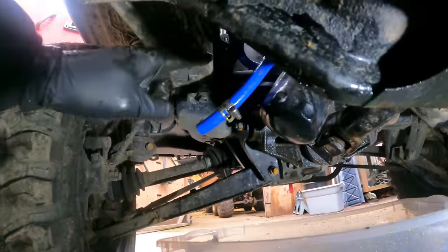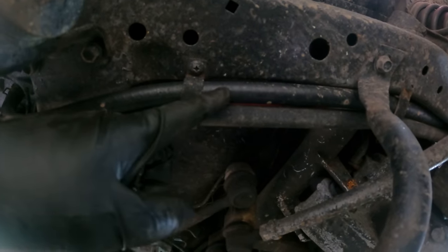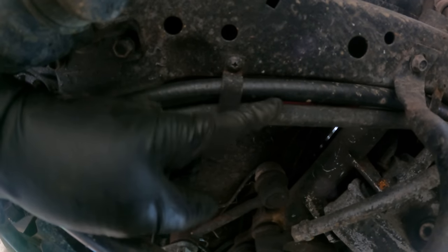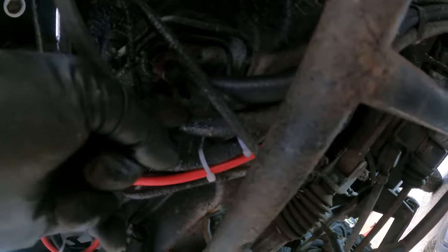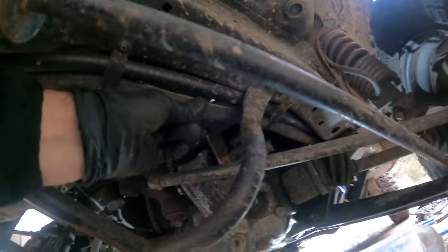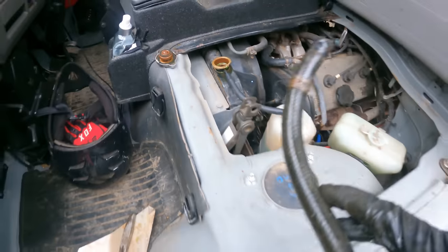I just have one other heater hose up here to replace and everything will be new. So up here we got some half inch hoses coming up to the heater core up in the front of the cab. Replaced this one this summer and ran out of tubing. Got some more half inch tubing. Pull that clamp off there, replace this hose. That should be the last of the rubber hoses, and these are old, rotted out, so I'm glad to get them changed out. Final junk hose. Nice to get that out of there.